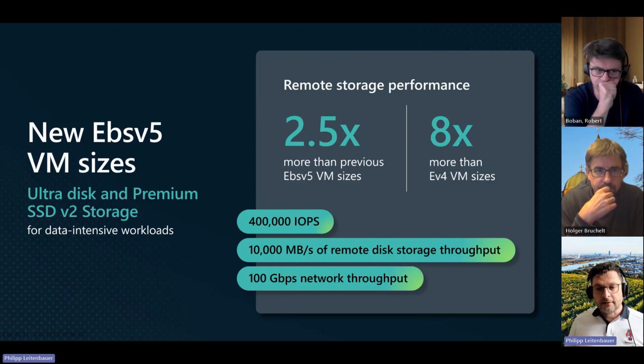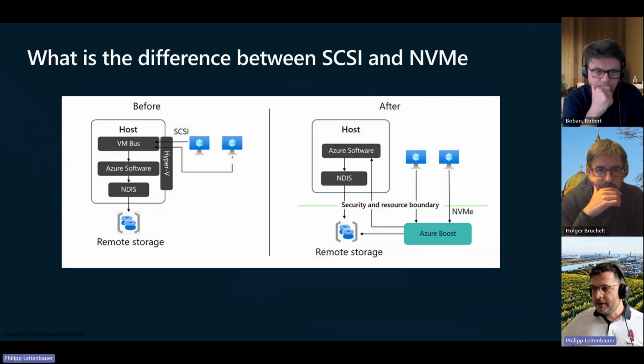And in addition to that, by increasing the network speed on those cards, we now have also 100 gigabit network throughput. So going from those 30 gigabits to 100 is also a huge step. And as you might know, we do not over-provision anything. So those capacity values are available in the backend.